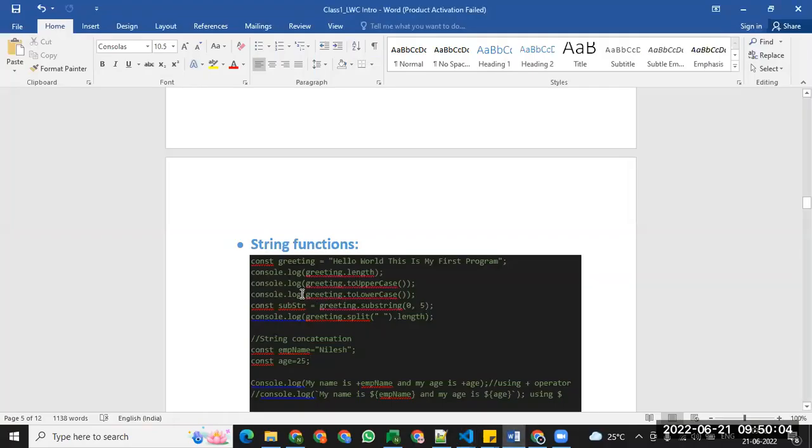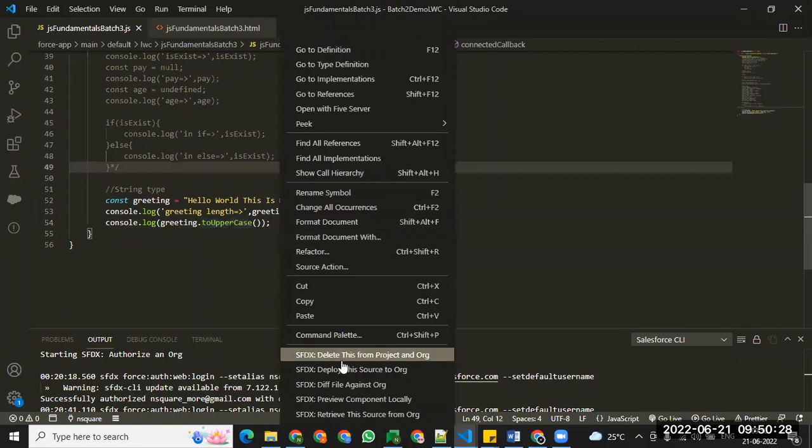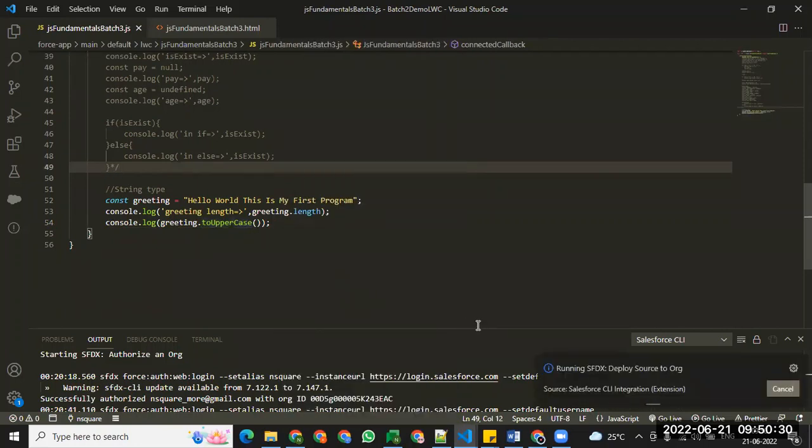Next thing, I want to print it in uppercase. So this is the method which will print this statement in uppercase. We got this toUpperCase method.